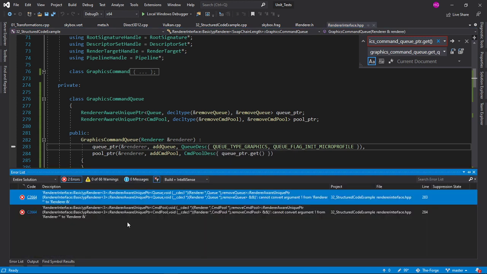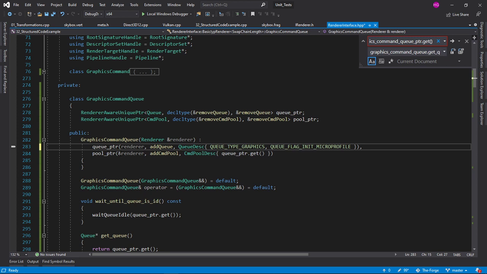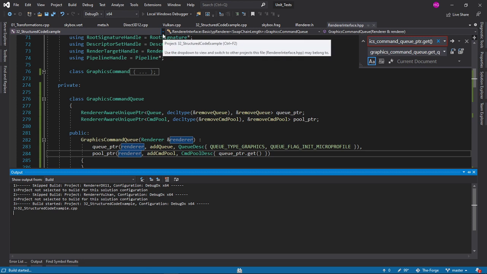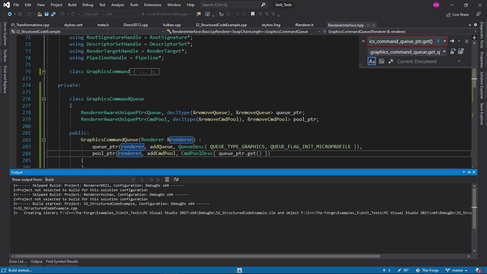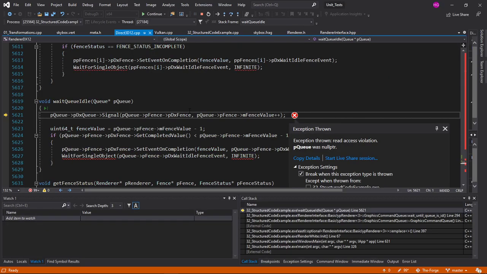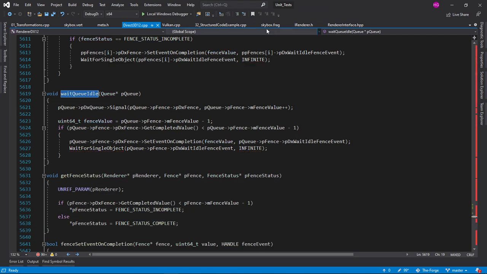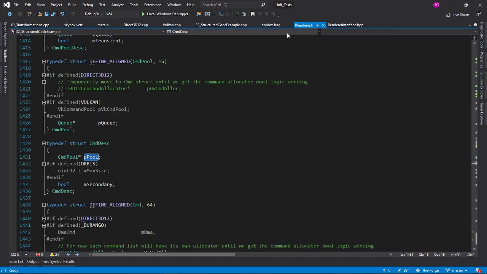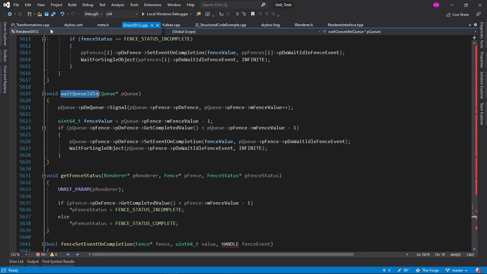What does this one say? Cannot convert argument one from. Let's actually take a reference. Okay, back to sanity. We compile. It works. It doesn't. Wait for idle, and that would be because I am waiting for idle when this is null.